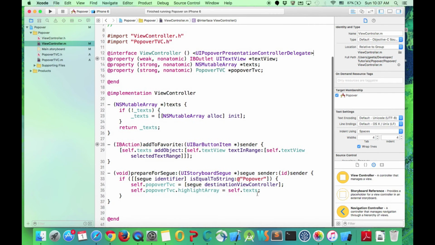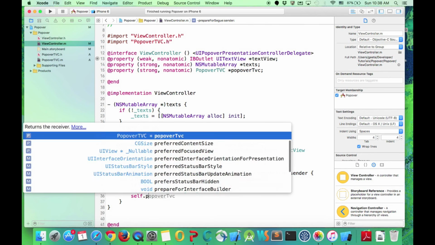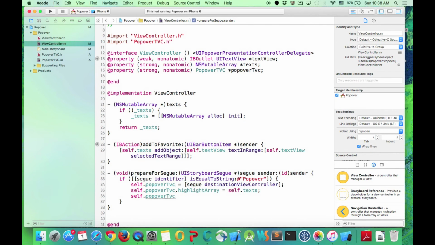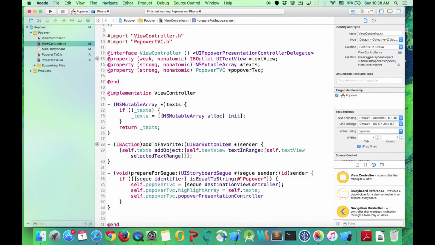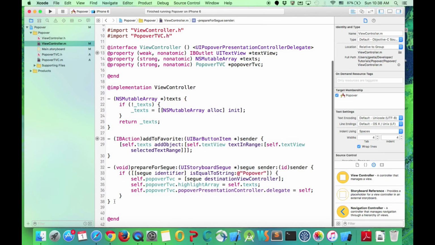And then we have to set delegate equal to self. So we say self dot popover tvc dot popover presentation controller dot delegate equals self.